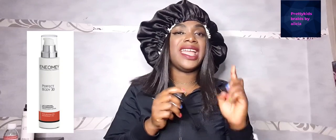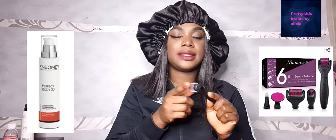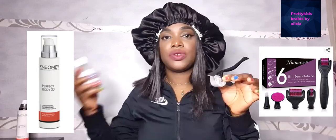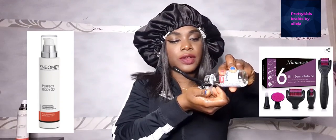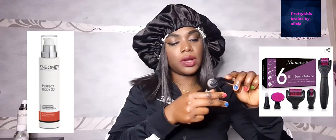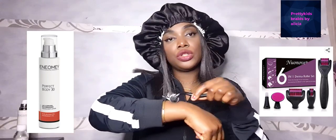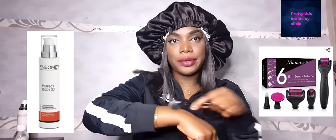They may ask you to come back in two days to collect your cream. If you really want your stretch marks to go away faster and you're not a beginner, I advise you to also use this needle roller — a dermaroller. I have a big one and a small one, but the small one is very sharp. Pour some alcohol on it, make sure your skin is very clean, leave it for about two minutes, then roll it over the area where you have stretch marks — not too hard until you bleed, just gently, about twice a week.